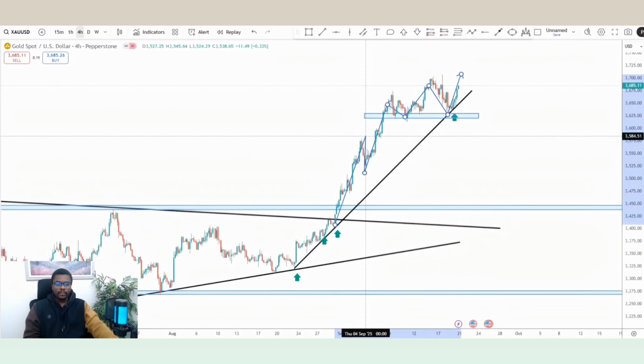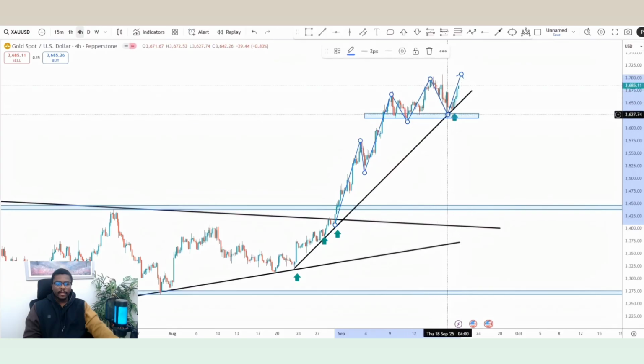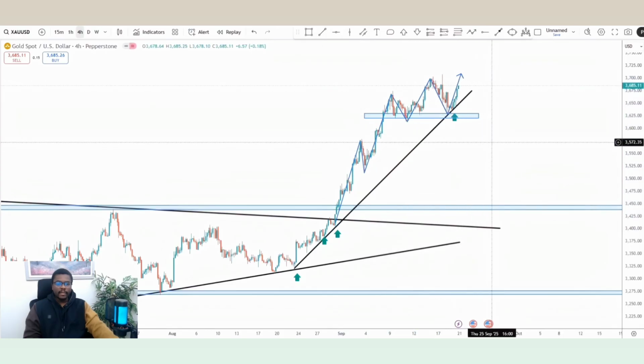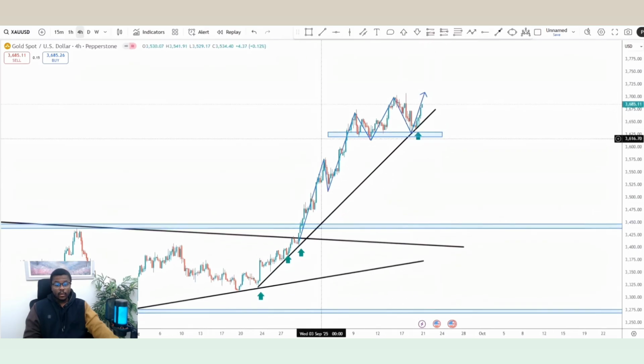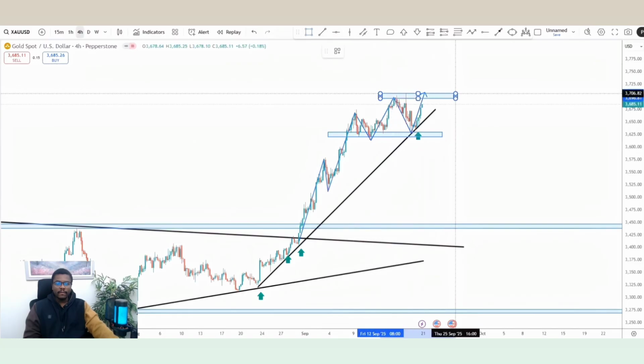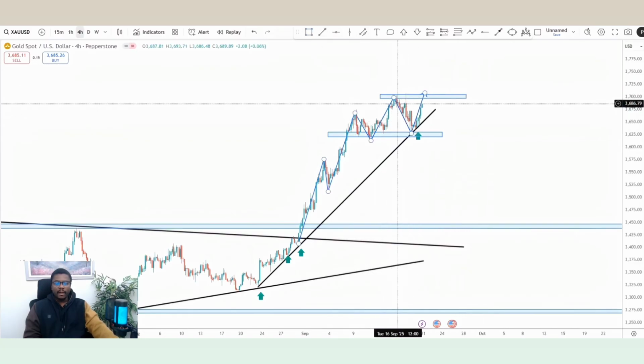So I'm going to take you through these moves and explain exactly what's happening and what we expect to happen in the coming days, or in this coming week actually. So again, price from higher high, higher lows, broke this previous high to form a higher high here, which was more or less around the all-time high for gold, this region there, and then came down, failed to break this previous low, came down here to touch the trend line and started moving again to the upside.